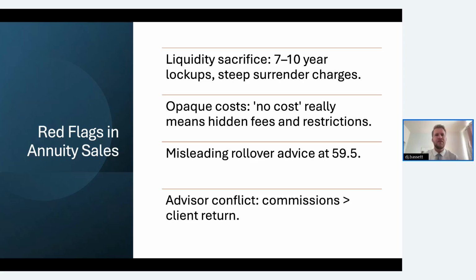What if you find out that you can retire early? You're like, hey, I want to retire at 65. Well, I can't really get to my money or get to the income that I need from my portfolio. So going into looking at an annuity, make sure that it works with your timeline is the point that I'm making. And then, again, like I mentioned, advisor conflict.